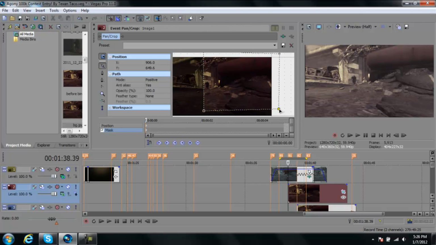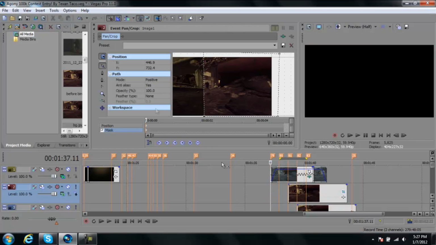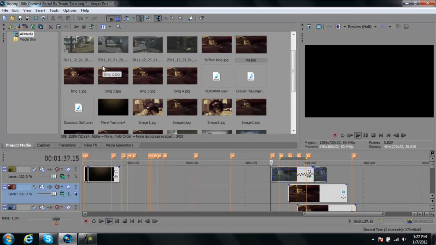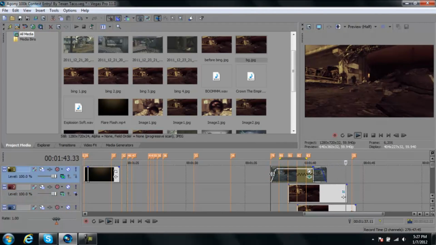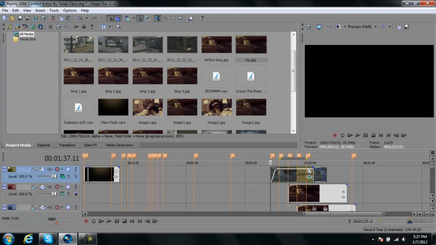You hold shift and you click on a certain handle and you can move that specific handle of your mask. If you did not know that, it's a very helpful thing. So basically right here it just covers this. So now when you play it, bing, bing, you got those 2 guys to show up. There you go. So that right there, that's basically, I'm going to be repeating that step for the rest of the tutorial.